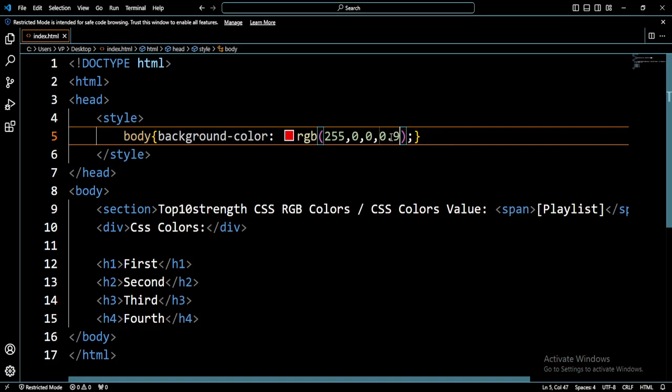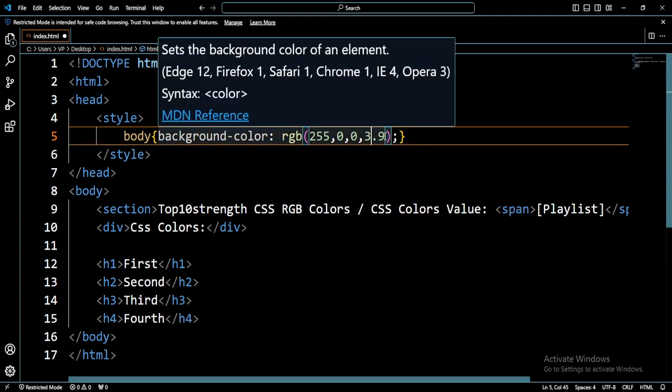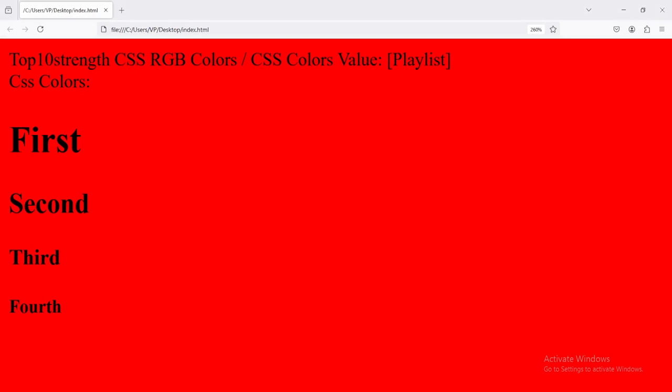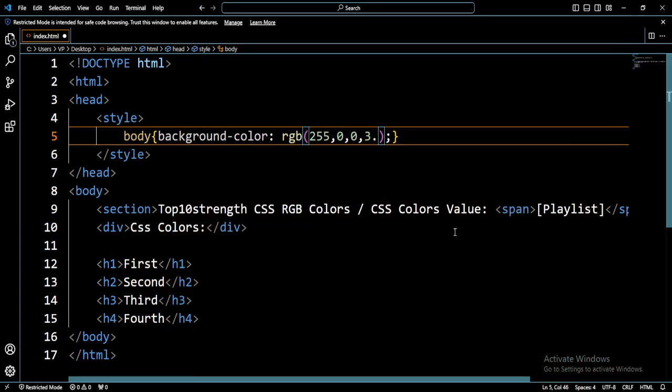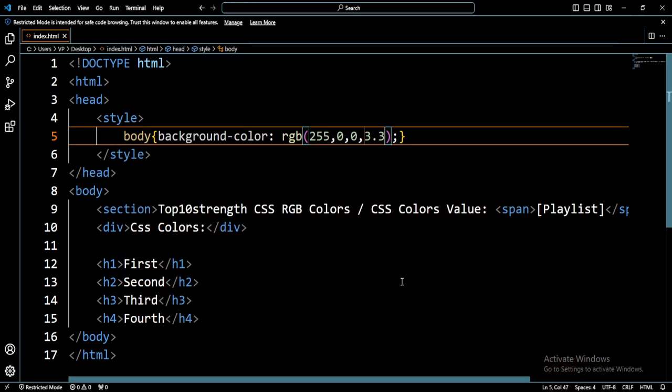Or you can specify 3 plus 3 plus what? 3 plus 6. And you can have 9 again in this manner. Can you see it's not changed? And you can have 3 plus 3 to decrease it again. I purposely do it in this manner so you guys can be able to understand what I'm talking about here. 3 plus 2.